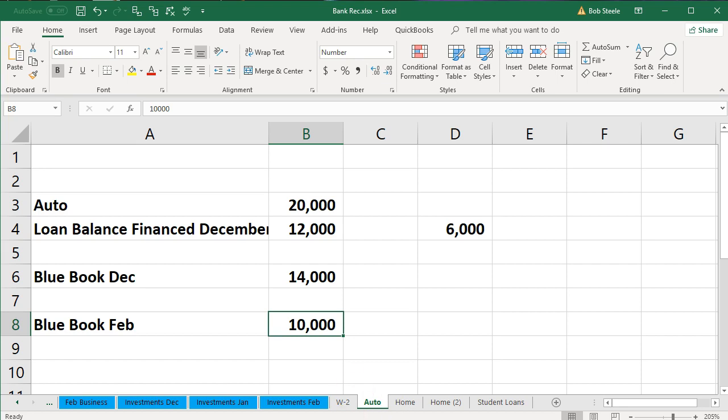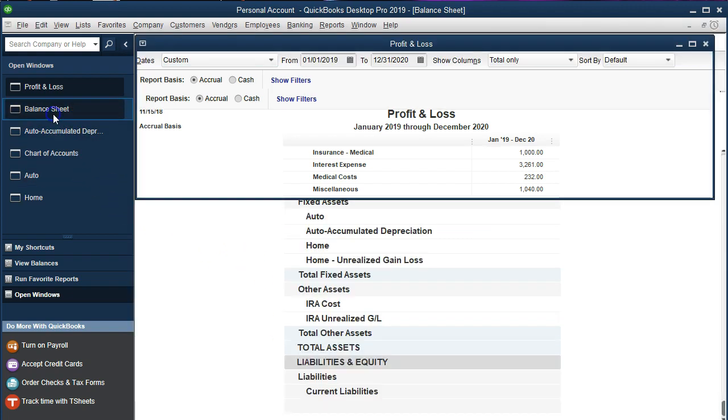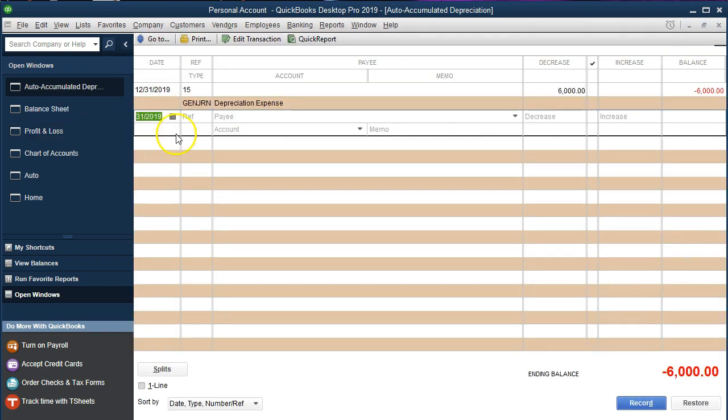So then we're going to go back over to our QuickBooks file, and go to the balance sheet. Now the car's on the books for 14, the 20 minus the 6. The 6 needs to go up by another 4,000 to bring it to 10, so that 20 minus 10 will be 10. To do that, we're going to go to our auto depreciation again and do another journal entry, this time as of 02/28/20, February 28, 2020.